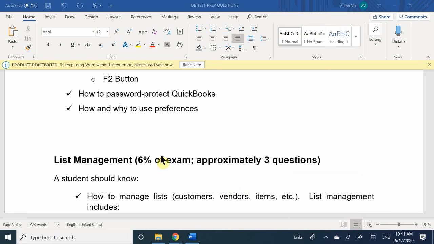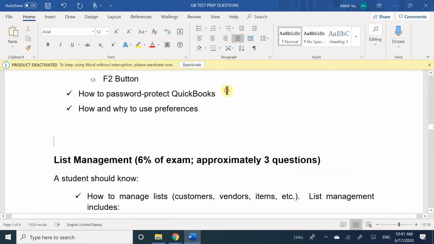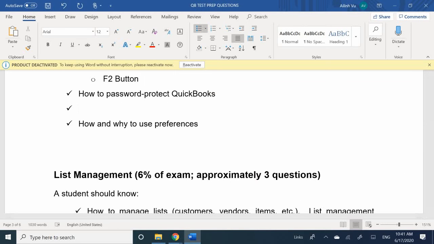How to password protect QuickBooks. Anybody? The administrator sets privileges for the files. No. But how do they do that? You're correct halfway, because only the administrator can set the passwords.